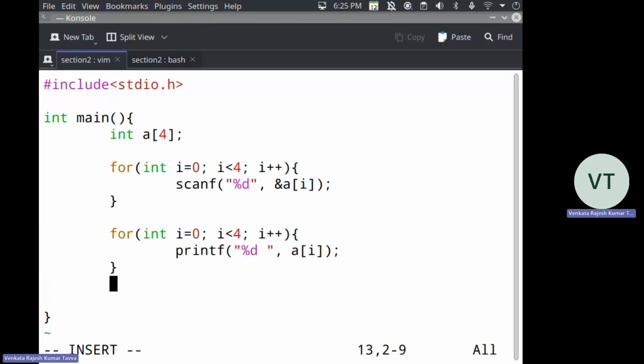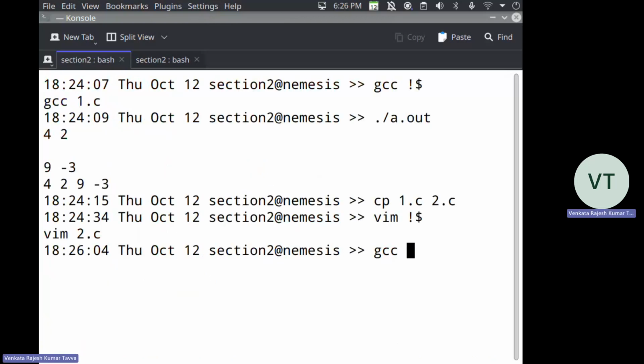Okay, let me use space and let me print a new line. Yes, we can. You can scan and print in the same loop also. But suppose I want to print them in reverse, then I need the next for loop to start from n-1 to 0. Okay, so first let's do this.